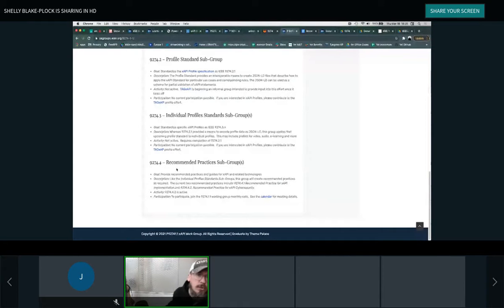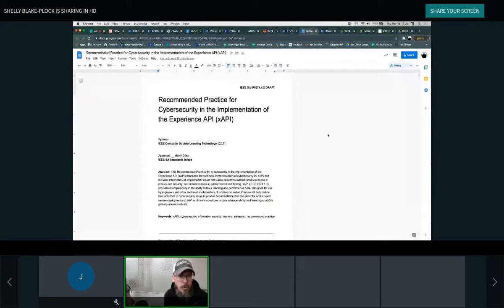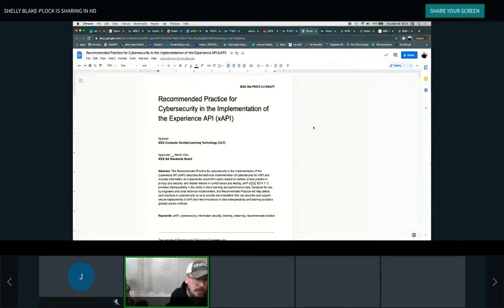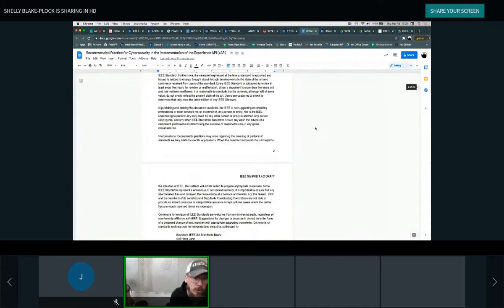We're also doing one for cybersecurity. So right now, one of the working groups is recommended practice for cybersecurity in the implementation of xAPI. And here, this is a live document. It's in draft, so you can see the type of work that we're doing.